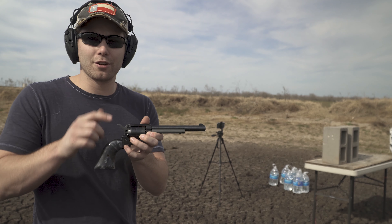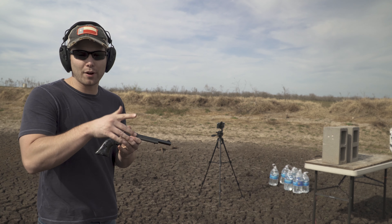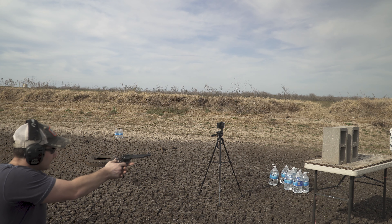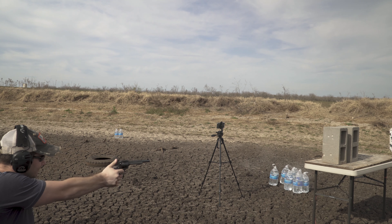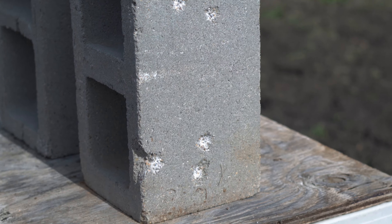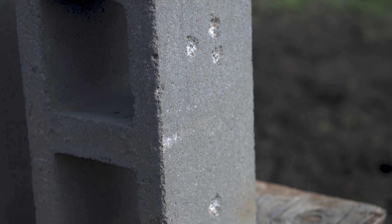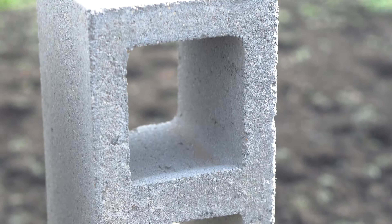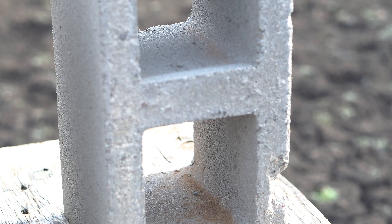Alright, so we have the 22 magnum cylinder switched over into this gun. We'll go ahead and take a couple shots — unless it breaks on the first shot. We'll try to do about the same thing to the lower part of that cinder block as we did with the 22 long rifle. I accidentally clipped an edge there, so that's why we actually lost a bit of a chunk, but it really doesn't look too different than the 22 long rifle. Maybe a little bit bigger craters, definitely a little bit deeper, but not anything too drastically different. Looking at the inside there's not a whole lot in there either — no spalling off the back — so pretty much the same as the 22 long rifle against a hard target like a cinder block.